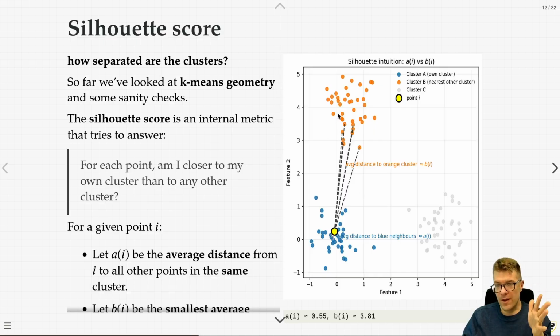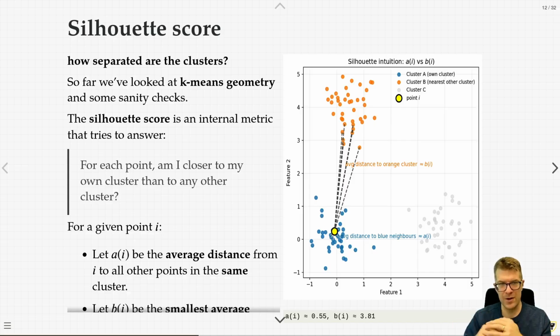We have one more thing to mention, just a measure of goodness. There are many measures of goodness. We're only going to talk about one just for simplicity. The silhouette score is the most basic of these. This is basically a measure of how separated the clusters are from one another. So we know that there's a sort of geometry to k-means, and we want to use this as a sort of sanity check. So the silhouette score is an internal metric. We might call this an endogenous metric, or an intrinsic metric, regardless of what we'd call it.